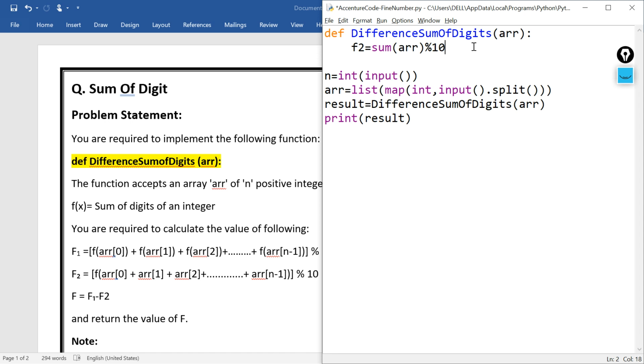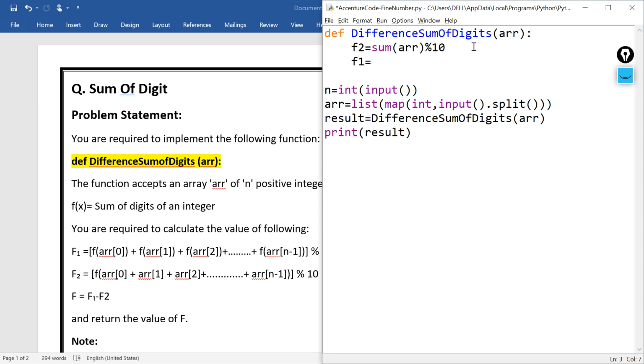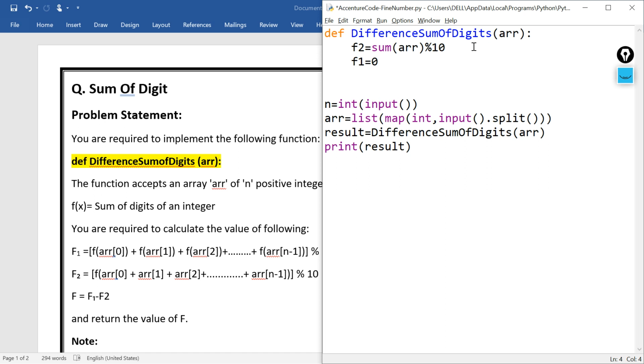Now to calculate F1, I'm going to set it initially to 0. Well, remember all the elements from the array are in integer format, and for all of them I have to calculate the sum of digits of each and every number. To do that, we follow the same approach that we followed for the repeating digits.